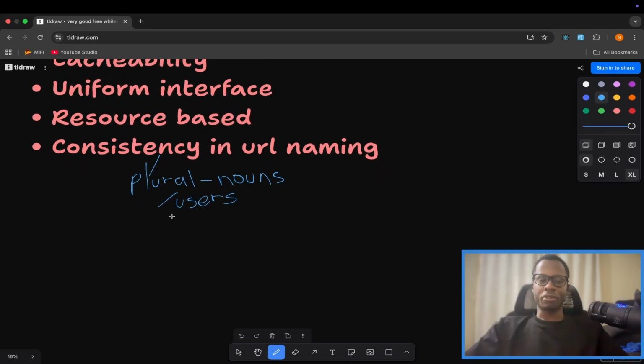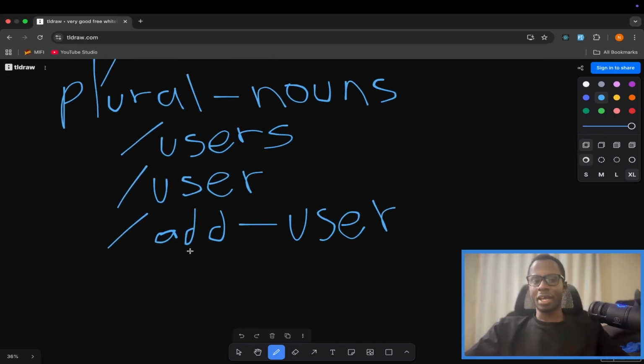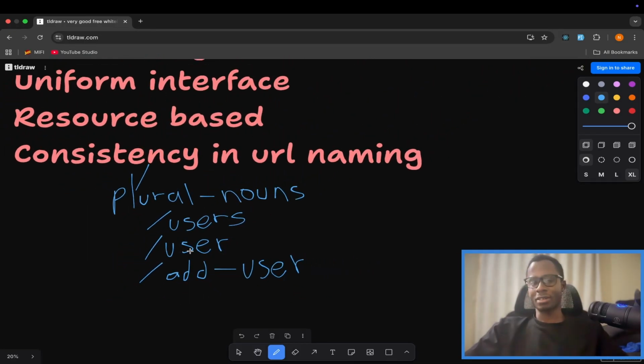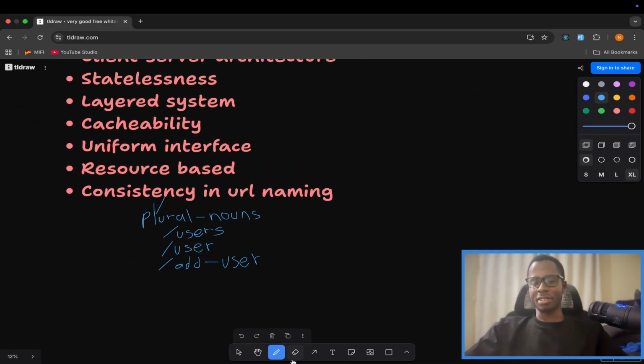Having it as, for example, /user is against the REST principle, or something like /add. Add is an action. Add user is also against the REST principle. So make sure you use plurals, and they should be nouns, not verbs, not action words. All right, I hope you've understood that.